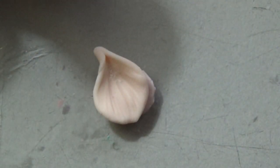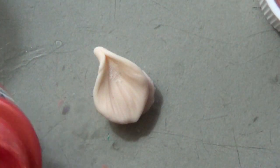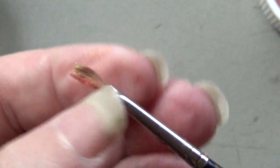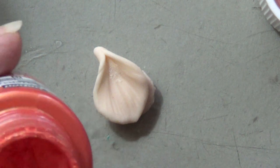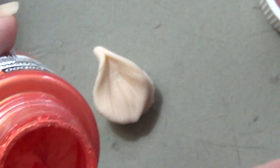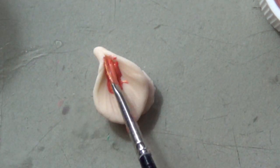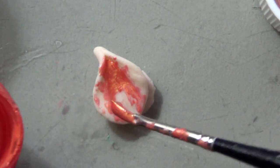Everyone, I've got the camera up or down so that we can see it as close as we can. And I'm just going to show you how I applied the paint. And I started off with this, and see how my paintbrush is? Now I've cleaned that with paint thinner, acetone, and you see what it does. Don't use it on paintbrushes. Okay, now what I'm going to do is I'm going to take a good amount. You kind of want to have like a puddle.